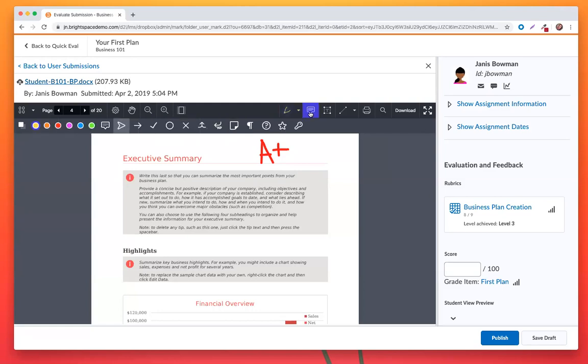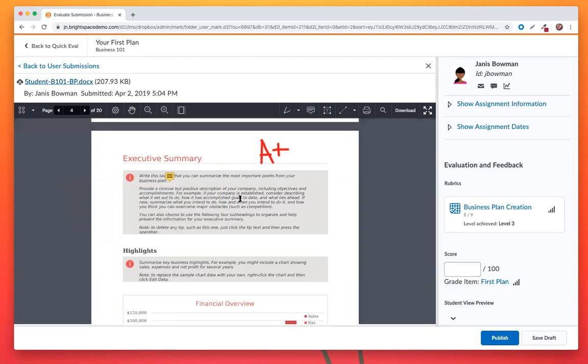Another really great part of this tool in terms of annotation is the ability to give notes and feedback. Perhaps I'm not so artistically inclined, or I don't want to use a stylus for my specific annotation requirements. Perhaps I'm more interested in doing a little bit of a note aspect, right? So we can actually color coordinate these notes. So I'm just going to go ahead and drop one right next to the executive summary. Perhaps I want to really provide some feedback in this specific area. As you can see, I can move and drop my little cursor here and place it in the appropriate spot that I want to provide that feedback for. So I can go ahead and do that now.